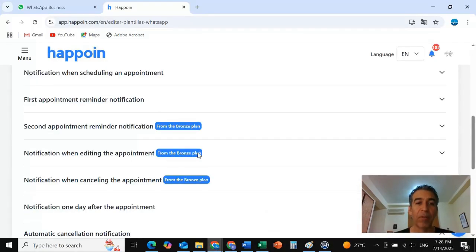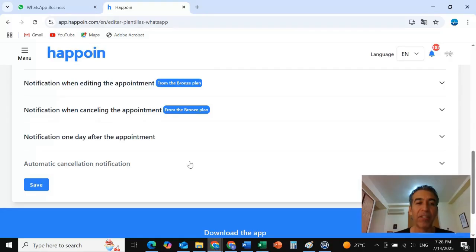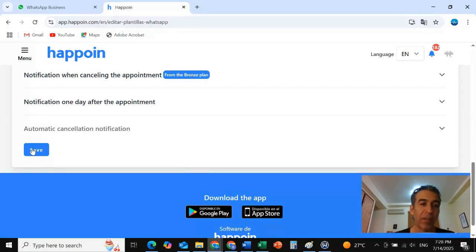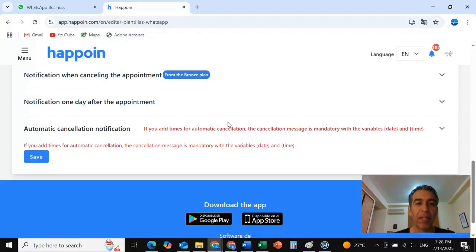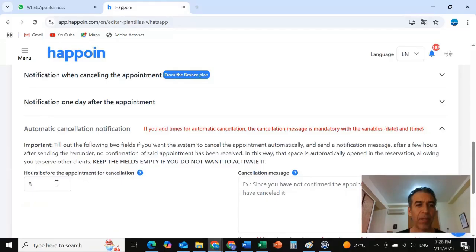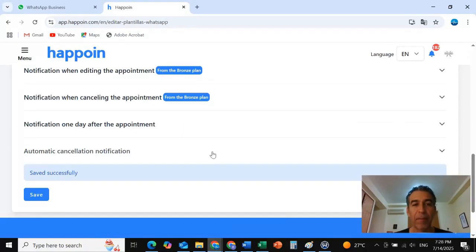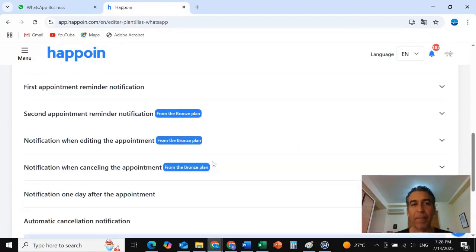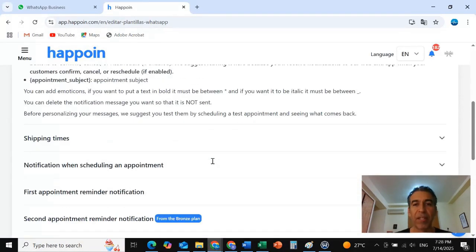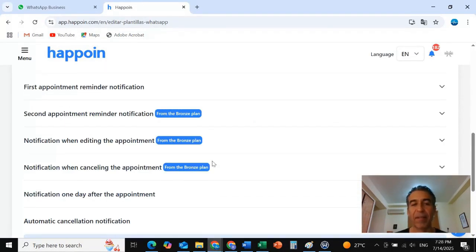So once you have completely set up all these important messages and specific timeframes, you simply click right here on save, and that's it. Please notice that here I actually forgot to add, since I had previously added an hour, it's now asking me for the message, but here I will just simply delete it, and that way I can keep it perfectly clean. And with this, I save it, it should save. And with that, all my notification and message settings are saved.